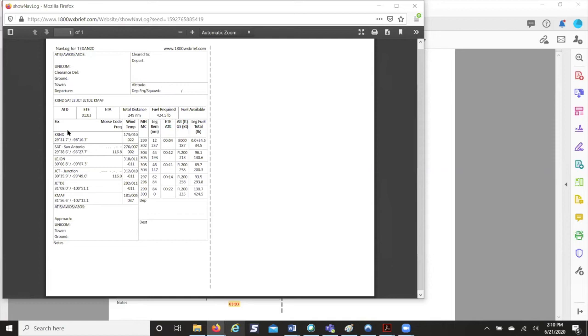So from Randolph to the SAT VOR, the 1-800 weather brief accounts for a 4-minute travel time, and then 35 pounds of fuel would be used. Okay. And then so on. So from San Antonio to Lejeune, it should be a 12-minute leg. From Lejeune to Junction, it should be an 11-minute leg, and so on.